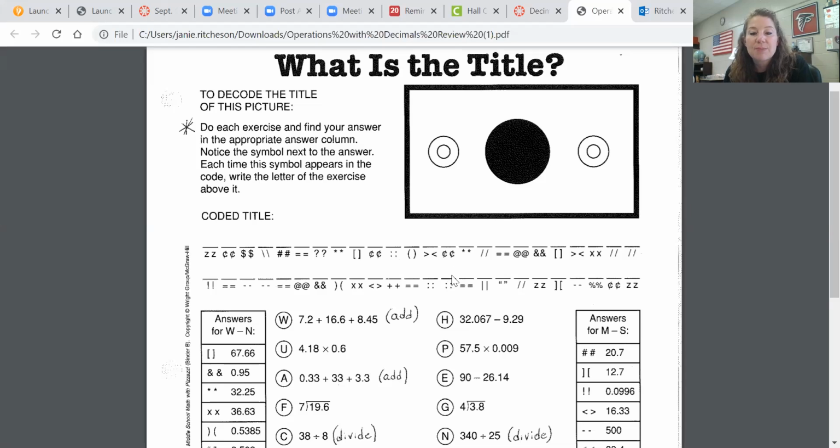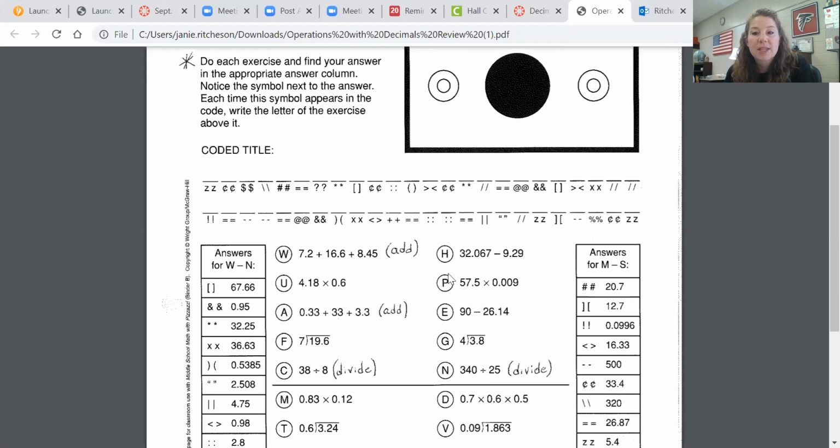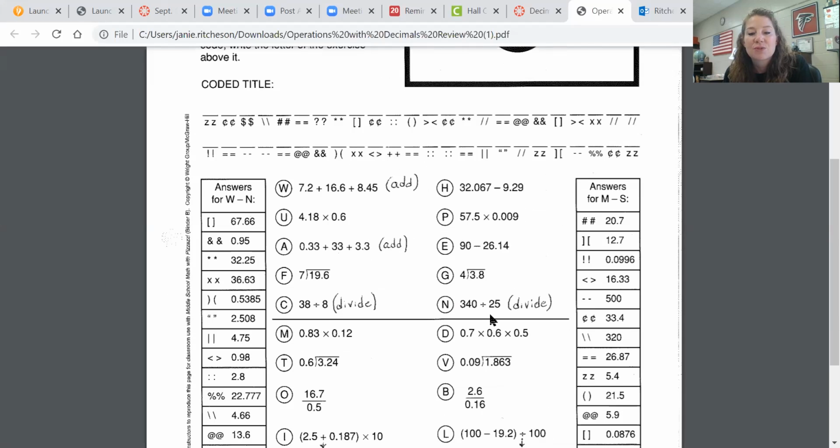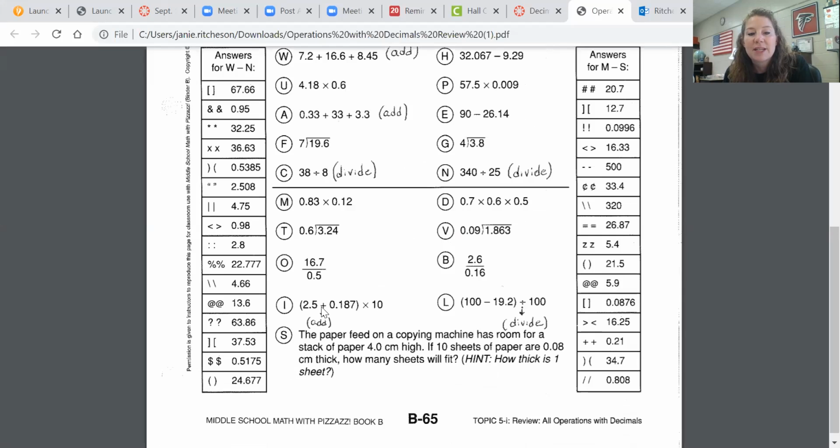Once you've completed all these problems, first of all, don't use a calculator. Secondly, sometimes it's hard to tell an addition symbol from a division symbol because they're so close, so if it's addition, I wrote the word add. These division problems down here, I just don't want you to think those are addition problems. Same thing here. Here's a plus symbol, but on letter L, that's a division symbol. So I made it as clear as I could for you guys.